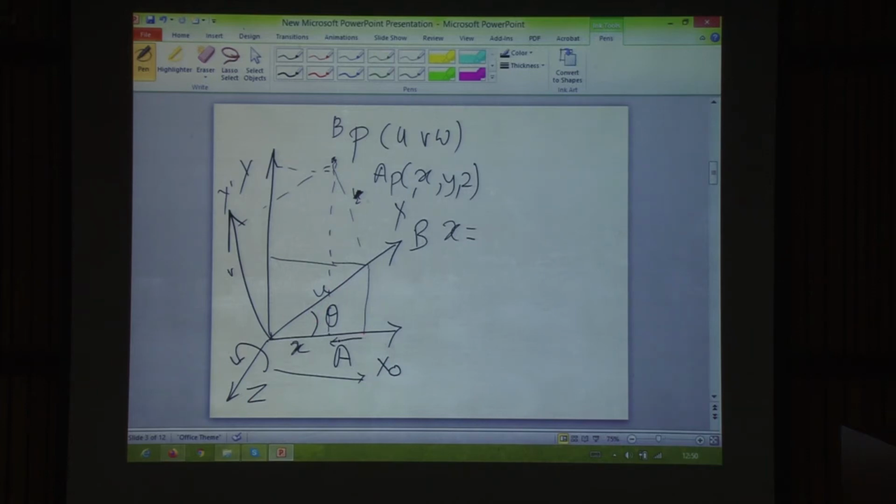So, I am going to write u cos theta, okay. U cos theta, in short, is this length minus this much. How much is this much? This much is equal to this much, it is a rectangle, right. So, this length is equal to this length, it is a rectangle, and how much is this much?